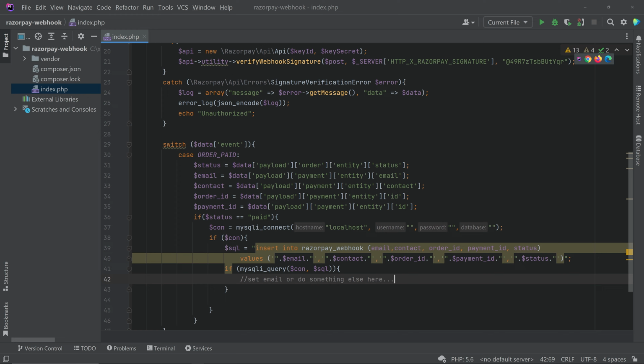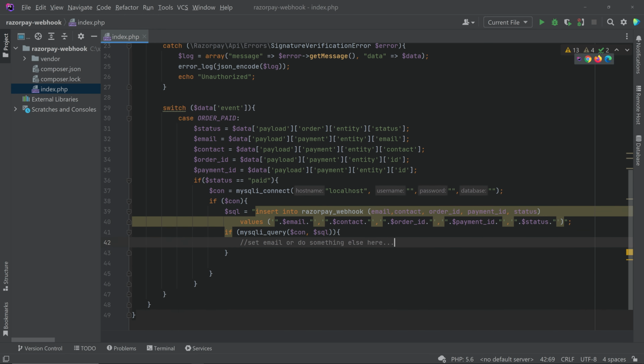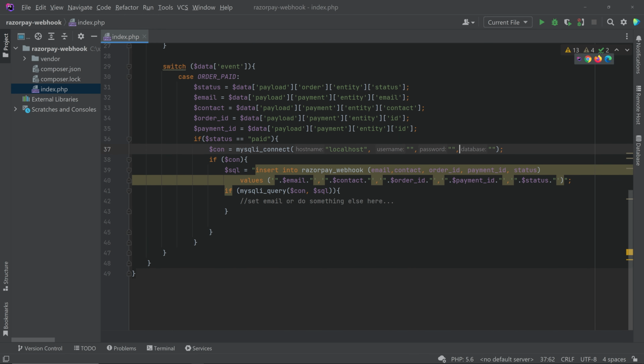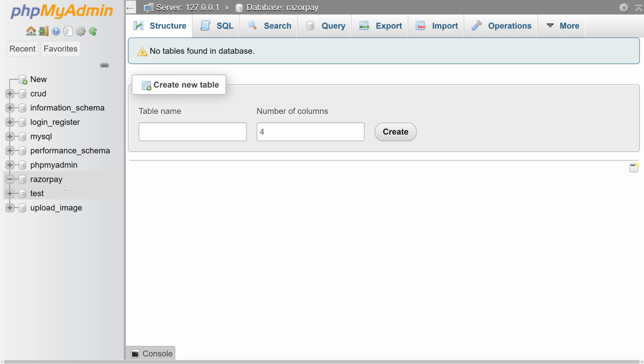So now let's host this inside our server, and we have to give the username, password and create a database. So let's go to the server side. So here you can see I have created a database named Razorpay. So inside this you have to create the table, that is one we have mentioned on the insert query, Razorpay Webhook. You can also change the name according to your wish. So I have used this one. Now we need 6 columns and you can create.